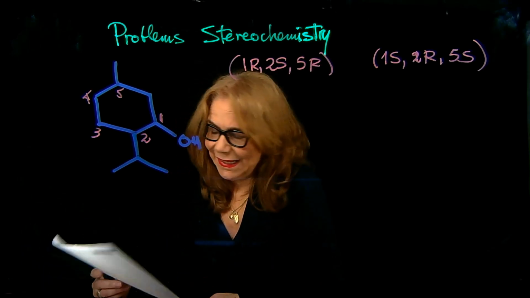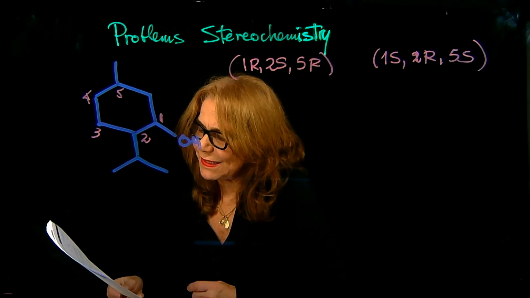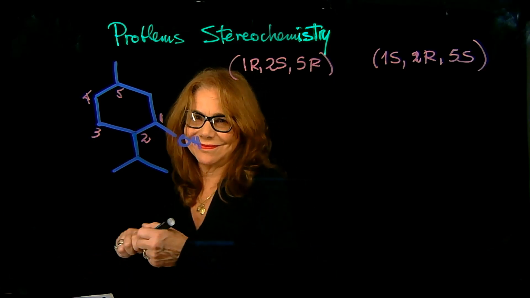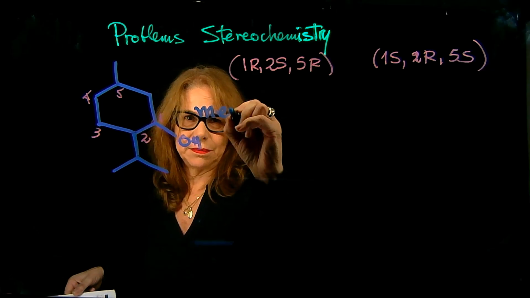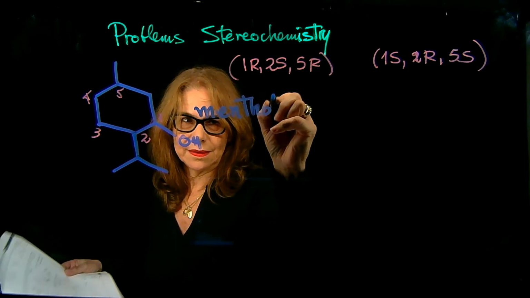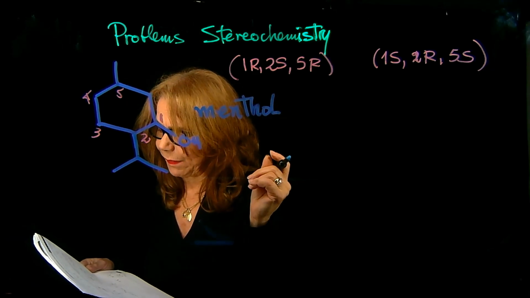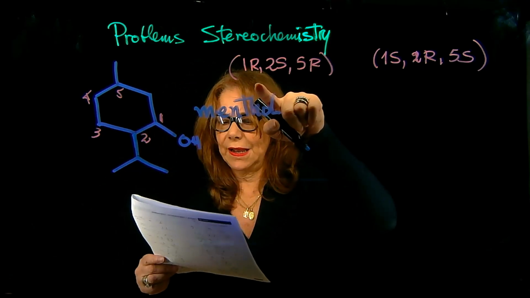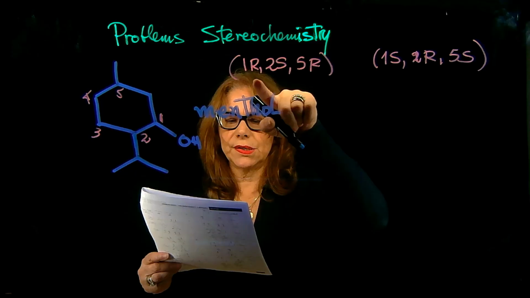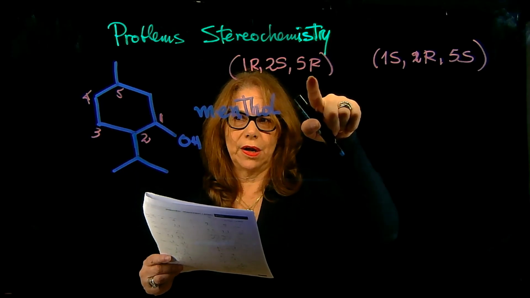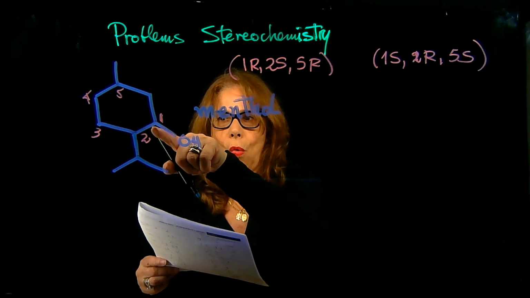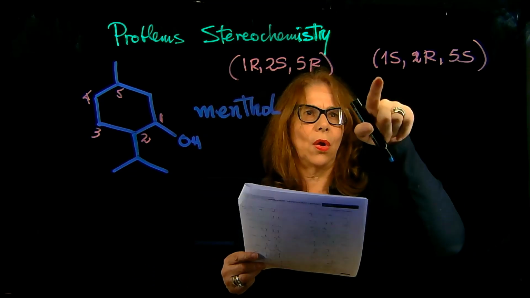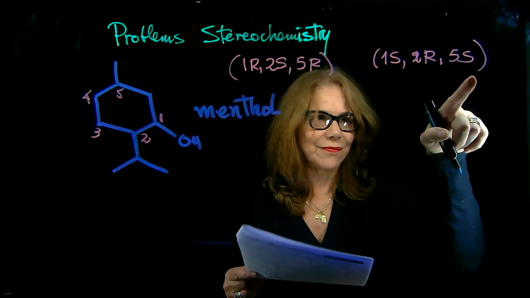Okay, in this problem here, it says menthol is a member, that's menthol, let's write it down. That's a common name, right? Menthol is a member of the terpene family of natural products, and it exists like 1R, 2S, 5R, so these are 3 chiral centers, 1, 2, and 5. And it also exists as 1S, 2R, 5S.